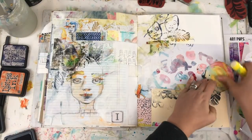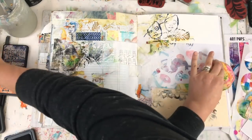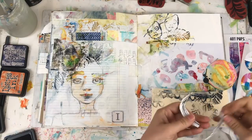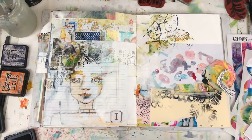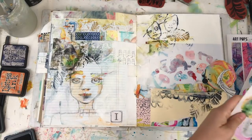And so gluing that on with my glue stick, just getting it nice and solid. So it's nice and strong, especially since it hangs off the edge. And then here's just a little scrap I had from another project I was working on, just some stitching. And so I'm layering that up and stapling it on, and I love that texture and the contrast.